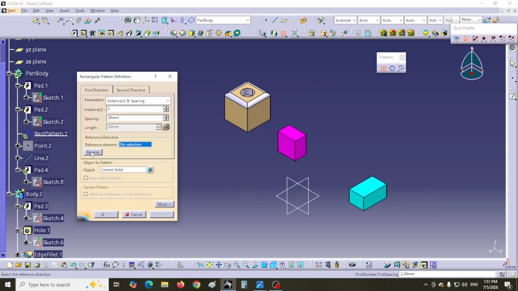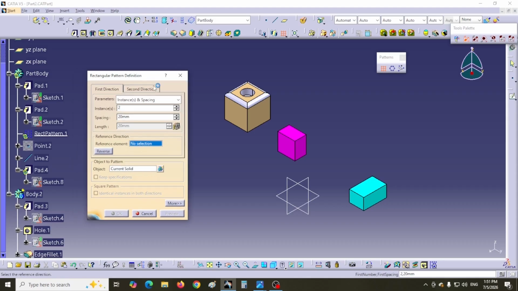This direction is selected in the box in front of the reference element option. Based on its calculations, the software shows the preview in one direction. If we want the pattern to go in the opposite direction of the preview, we click the reverse button.